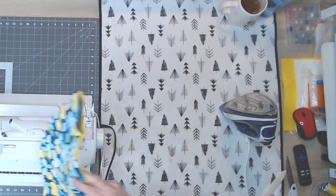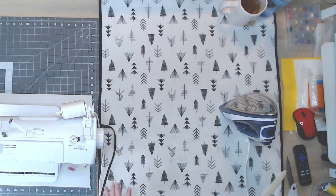Now, while we're ironing and getting ready to sew, we're going to get ready the center part for our bow. Now, I've kept a lot of scraps from the fabric I've cut. So I'm looking to see if I've got a good scrap really quick. Because it really needs to be 4.5 inches.